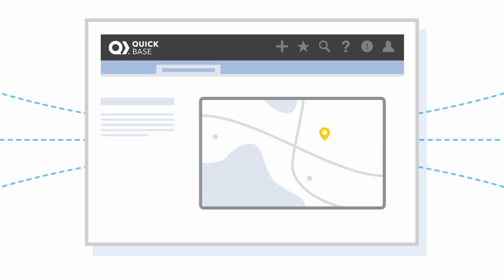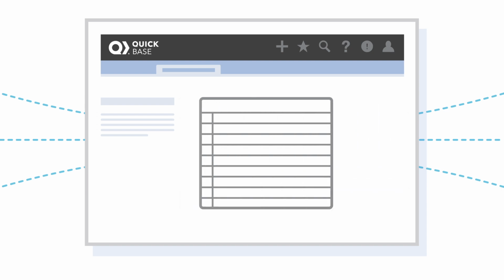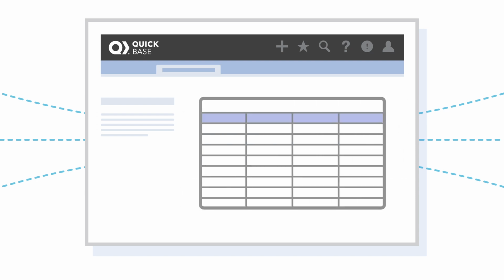Reports and charts are how you view your data in QuickBase. Sally can view reports on her app homepage, a table homepage, or send reports via email. She can view info any way she likes, creating and customizing reports for herself and her team.